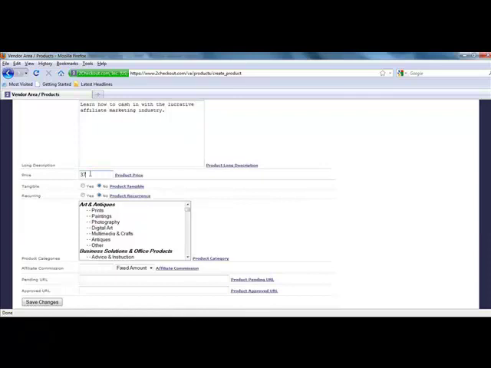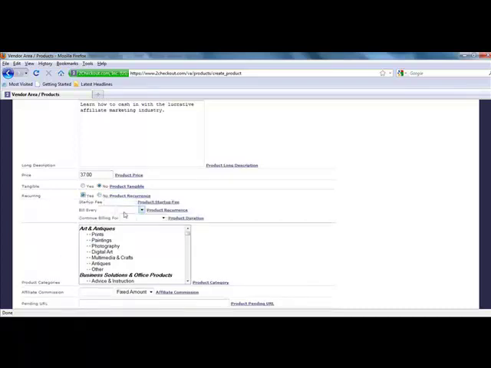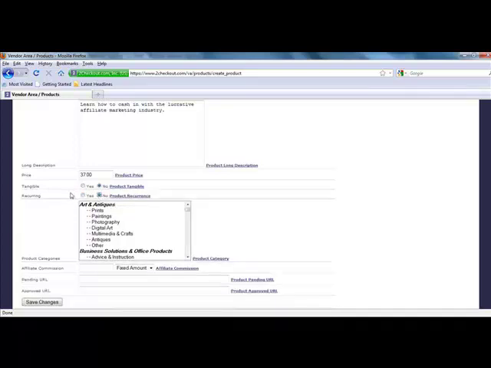You're just going to put in whatever price it is that you've set for this. As far as tangible goes, you want to just select no. Tangible would be like a physical item. So if it's a digital item like an ebook, which in most cases is what this will be, you're going to select no. Now if this was a recurring payment, you could choose yes, and they will give you the options here to bill at certain times, maybe do a trial, all that kind of stuff, and it will continue on. So it could be an ongoing membership, it could be a short-term solution, whatever the options are there. So for recurring, for now we'll just keep that at no, but just know that option is there.